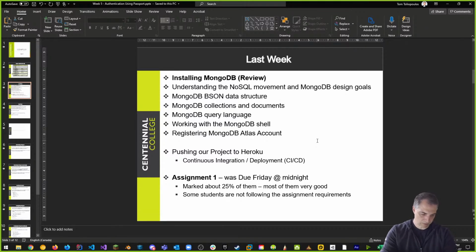Especially when we get into your project, which is in the second half of the semester, it's going to hurt you and your teammates if you don't follow requirements. So please make sure you do that going forward, especially for assignment 2, when we hit things like authentication and do more full CRUD. That's create, read, update, and delete operations with MongoDB and MongoDB Atlas. I'm hoping to get to that either this week or next week. Hopefully that'll help you complete assignment 2. All right, so that is what we did last week.